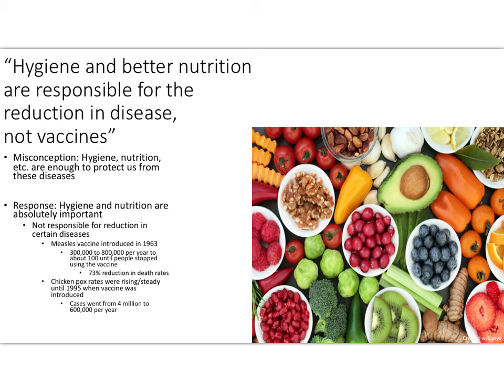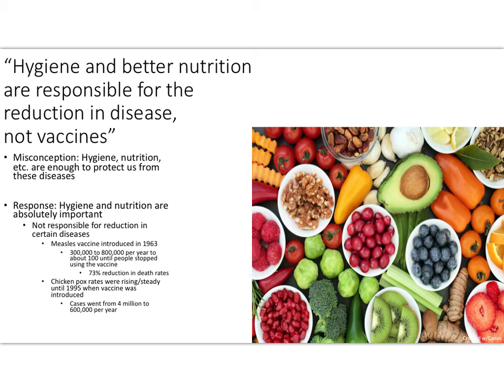Another major misconception about diseases in general is that hygiene and better nutrition are responsible for reducing the number of diseases in our society, not things like vaccination. And yes, hygiene and nutrition certainly are important. You are never going to hear me say that you shouldn't wash your hands. You are never going to hear me say that we should not have a good sewage system and we should not have clean water. You're never going to hear me say, don't eat fruits and vegetables, unless of course you're allergic to them, in which case you shouldn't.